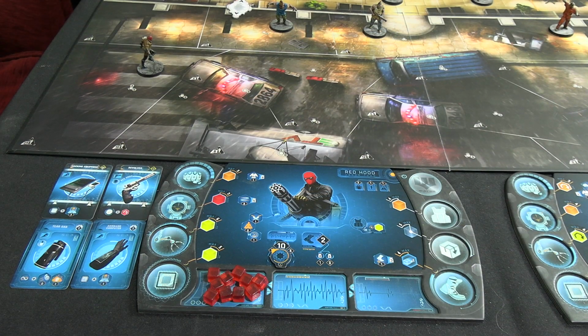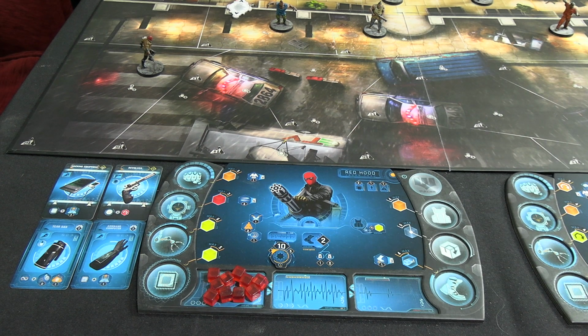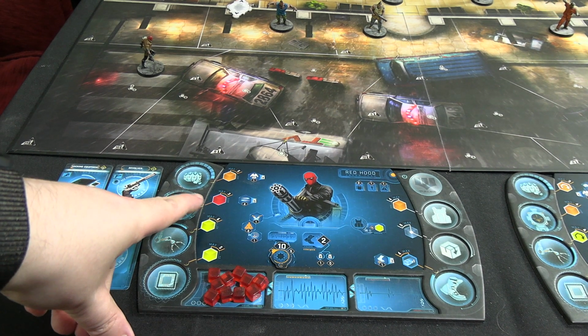So the first person we're using is Red Hood. He's allowed to take two back gadgets, so he's taking some tear gas and an armband computer. By default for this mission he has hacking equipment and his revolver, which is a rerollable red. He's all about the shooting.